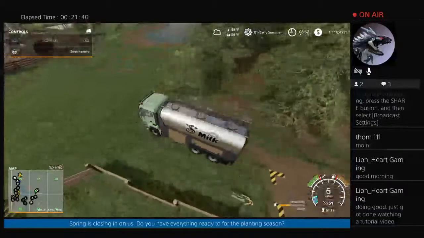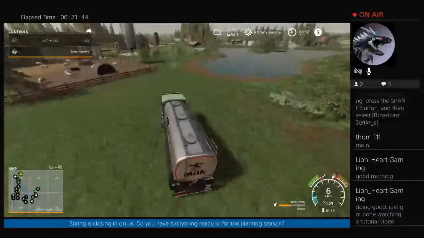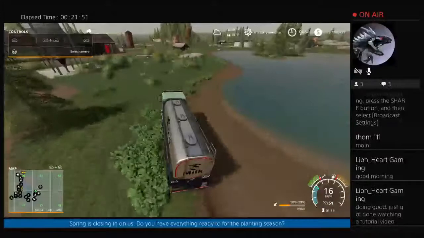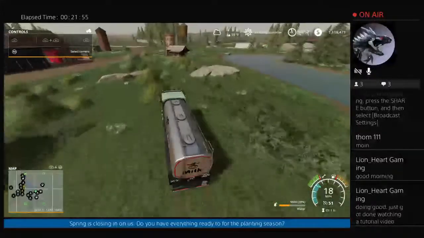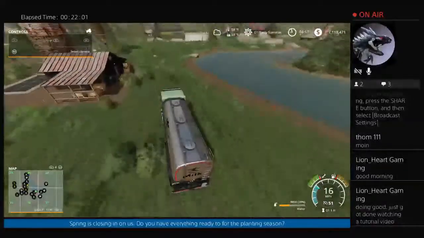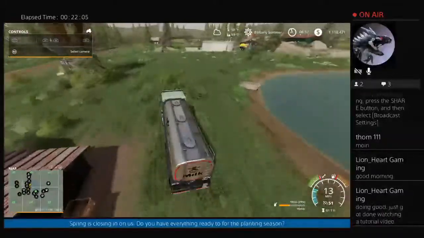What I'm going to do now, I have that much water left in the tank. What I will do is come over here. Oh, by the way, this is the first day of early summer on this No Man's Land seasons.